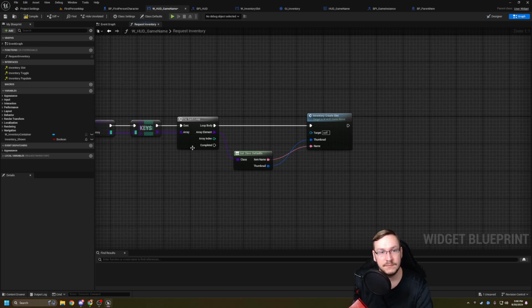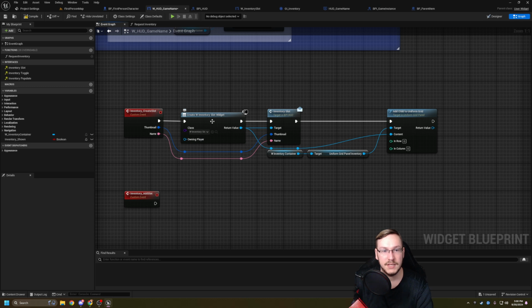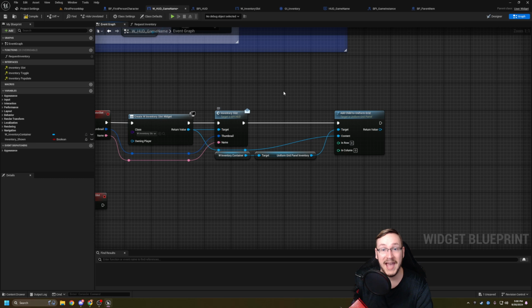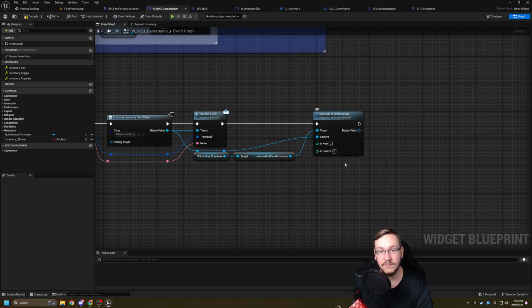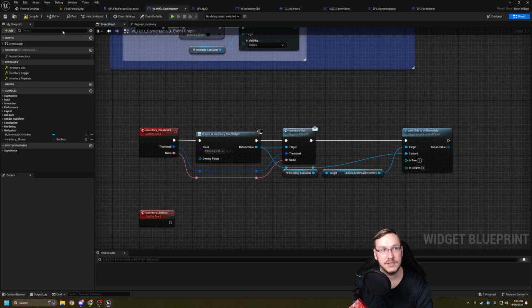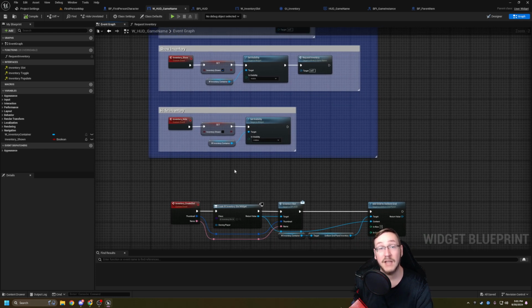We grab the keys and then we say, hey, we need your names and thumbnails, and we create some slots. When we create a slot, we immediately send it the thumbnail and name that it's going to need, and then we add it to the grid, and specifically the first slot, which I know we'll have to do the math on, but let's just test what we got so far. Compile and save. So, it's a lot. I know it's a lot. There's a lot of passing of information. This is why inventories tend to be hard and why a lot of tutorials do not do a very good job. I'm hoping to set a better standard, and I'm hoping you're following.